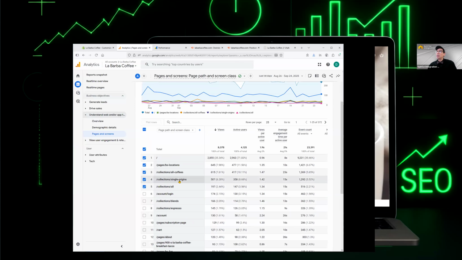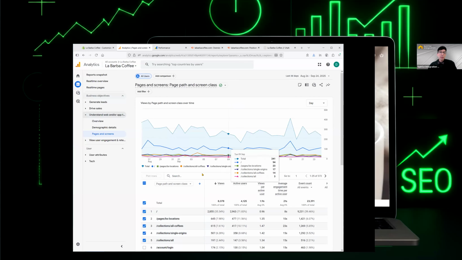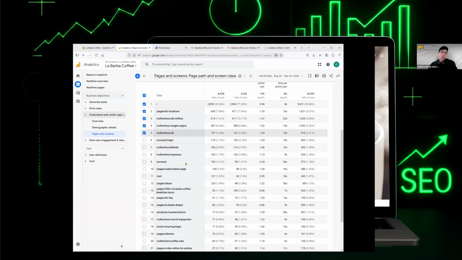But one of the most basic things that we do is we look at the charts and graphs and we say, okay, what are those pages, right? What are people landing on? Are we getting them to the right pages that we want? Earlier, Thomas had mentioned that there's a very specific product of his that they really wanted to be able to focus on. And so we use this data to say, okay, are we really getting people to those pages?